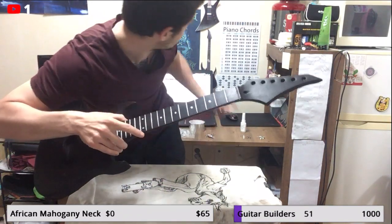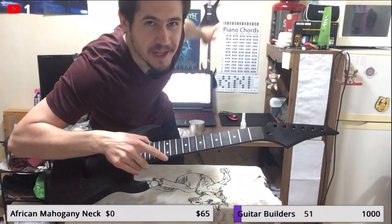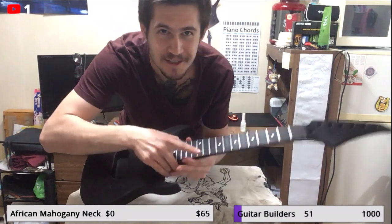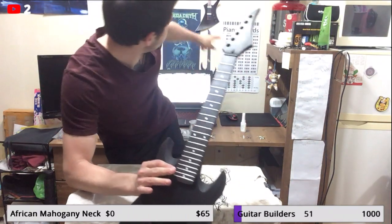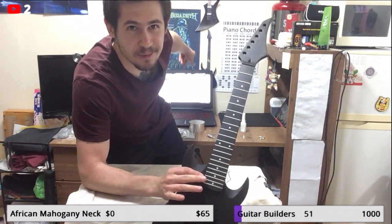Like you see, I've got some guitars lying there on the back, the pictures of the guitars. So actually the inspiration for this guitar is right there. It's hanging on the wall.